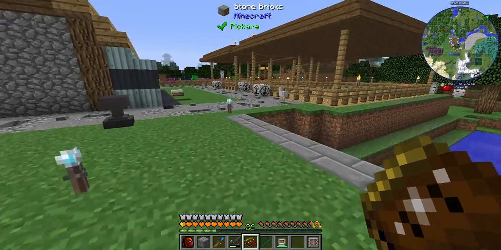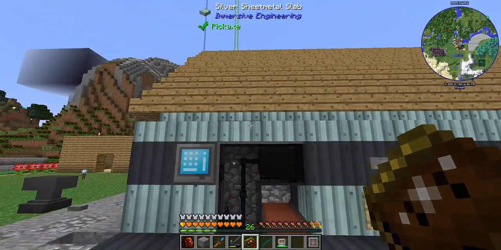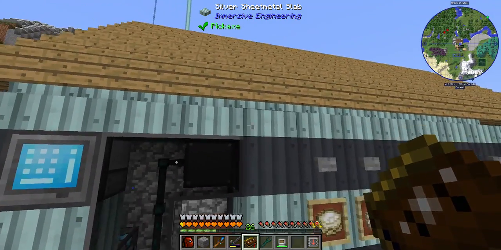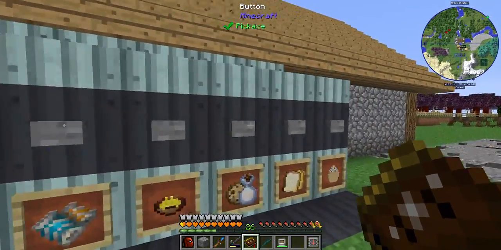take a look at my vending machine. It's ugly because I haven't made it pretty, but the idea was I just make these. I didn't really have a big use for silver, so I realized, you know what, let's make it into sheet metal. And the same thing goes for lead. I didn't have a lot of use for it.